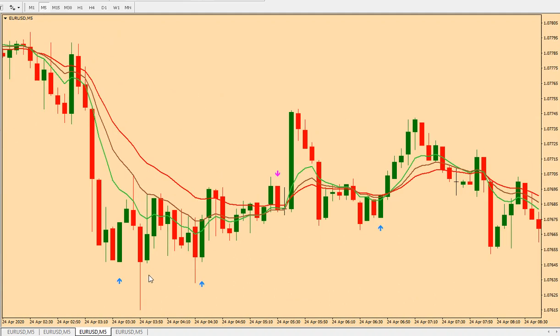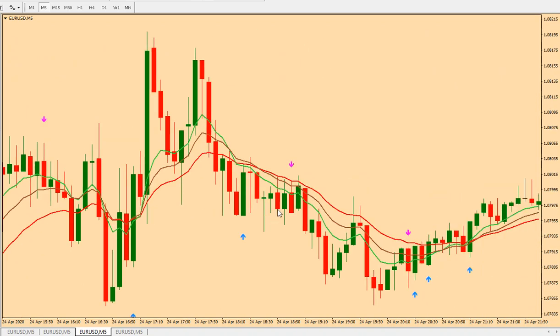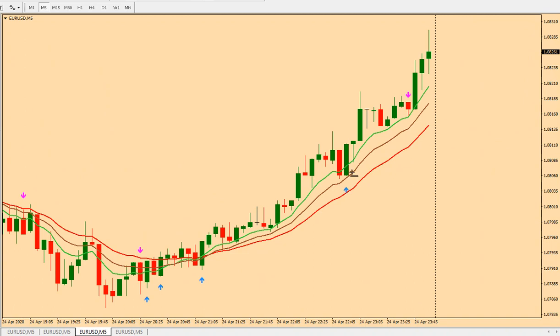I go up. I get this setup going against the trend, I skip. Going against the trend, I skip. Against the trend, I skip. Against the trend, I don't trade. In the direction of the trend, I trade and win. In the direction of the trend, one thing I notice, I will not trade that. For that reason, the candle has touched support. So I will skip that setup. In the direction of the trend here again, I enter that and win. Against the trend, I don't trade. So that becomes something that you need to be familiar with so that you avoid trading against the trend, which again can mess up with the trading.